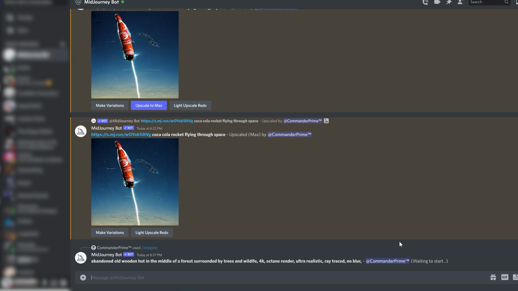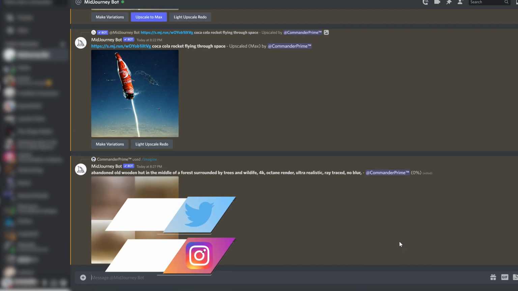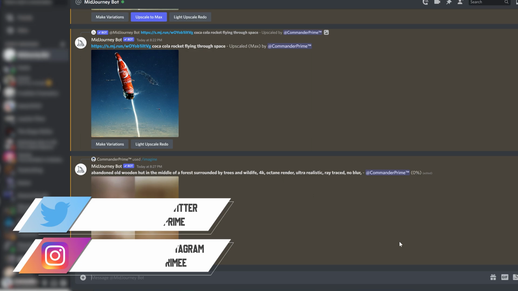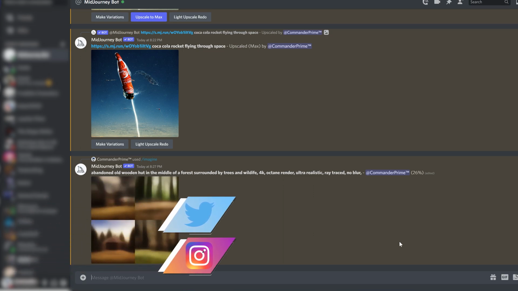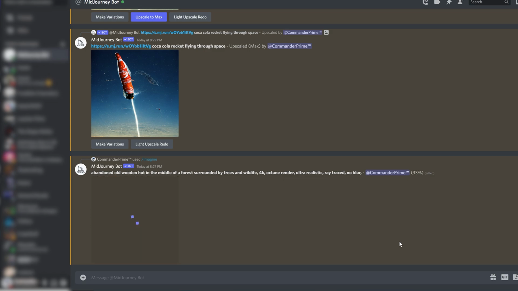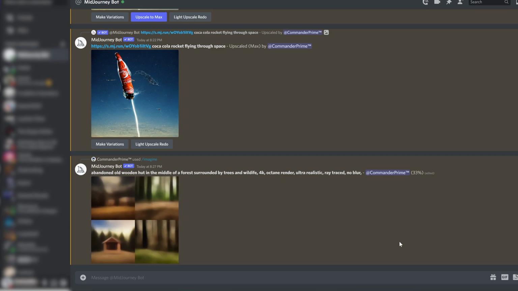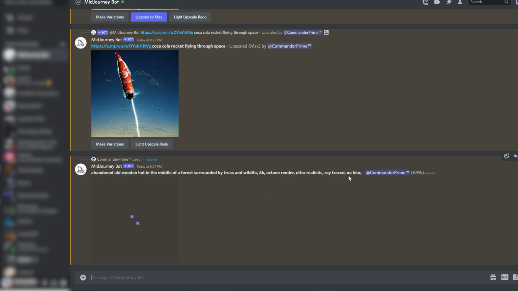So that's if you wanted to do something really quite specific. And again, the more details you give to this engine, the better your image is going to come out. So if you want something ultra specific, you might have to re-roll it a few times. If you re-roll it with different prompts, the more detail you can put into this software, the better your image is going to come out. I've only put 5 different little prompts, like 4K octane render, ultra realistic ray trace, no blur.